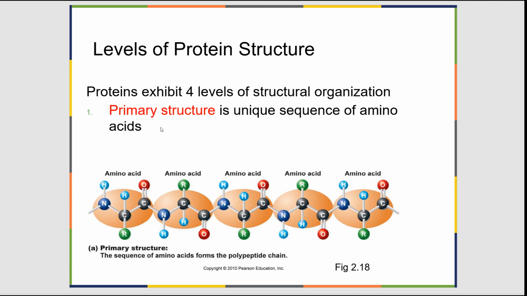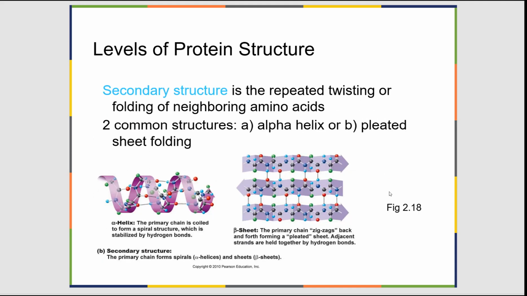So the primary structure of a protein is when we're looking at all of the amino acids flat on the table, in a straight line. Okay, so we just have a list of our different amino acids all put together. Okay, from there, our proteins are going to start to group up.